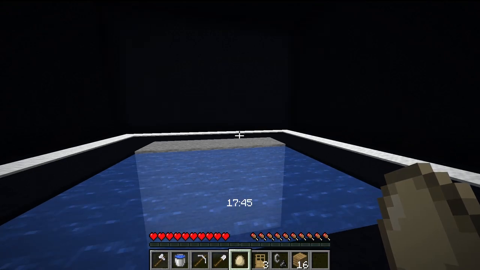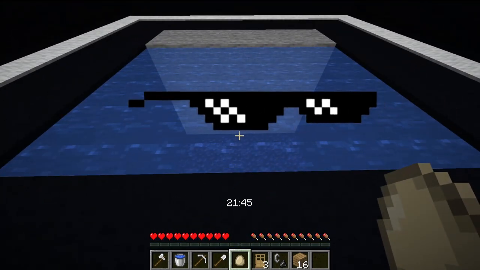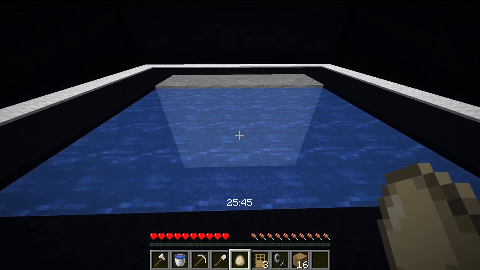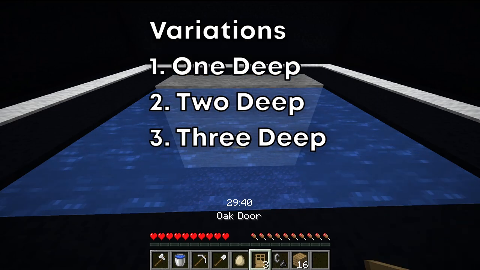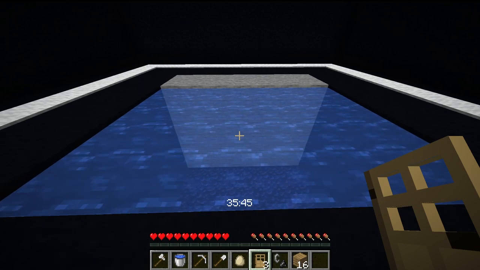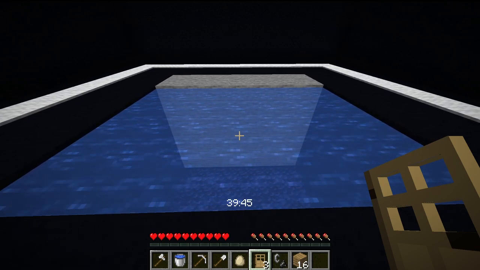So, before we actually go down and do some fancy stuff, I'm gonna talk about the three variations of this portal. There's the 1D variation, 2D variation, and the 3 deep and below variation. So we're gonna start from the first deep variation because it's the number one, right? You start counting from one.